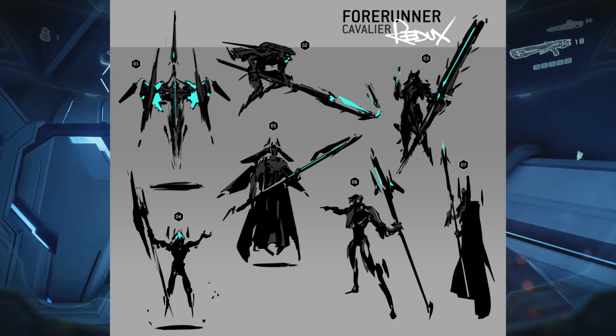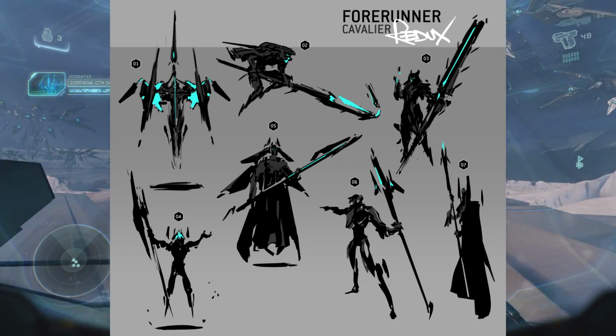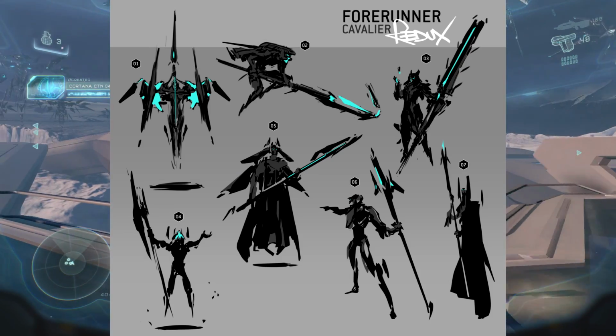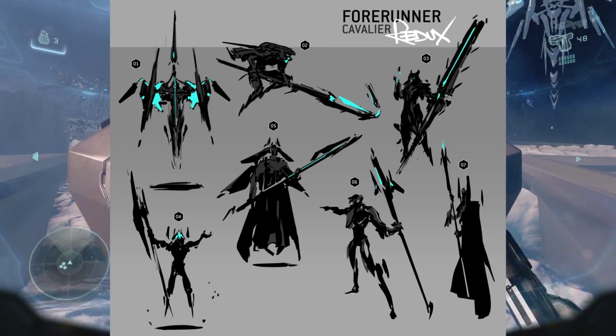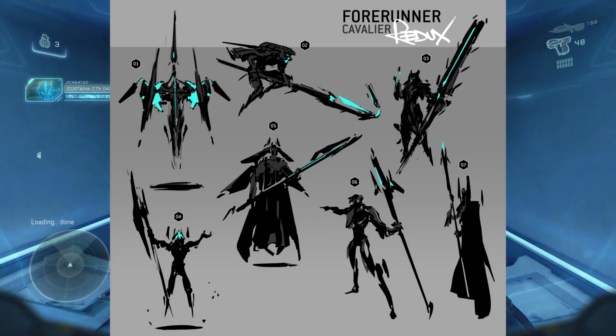Now, another very interesting thing about the concept art for the Cavalier is in this Cavalier Redux design, which is sort of a redesign of the Cavalier that they obviously did further into development. You can see him as sort of looking like a mage, maybe. I think this enemy was sort of meant to be like a Forerunner mage, so he has all these abilities that he can use. He doesn't really use sort of like hand-to-hand combat.